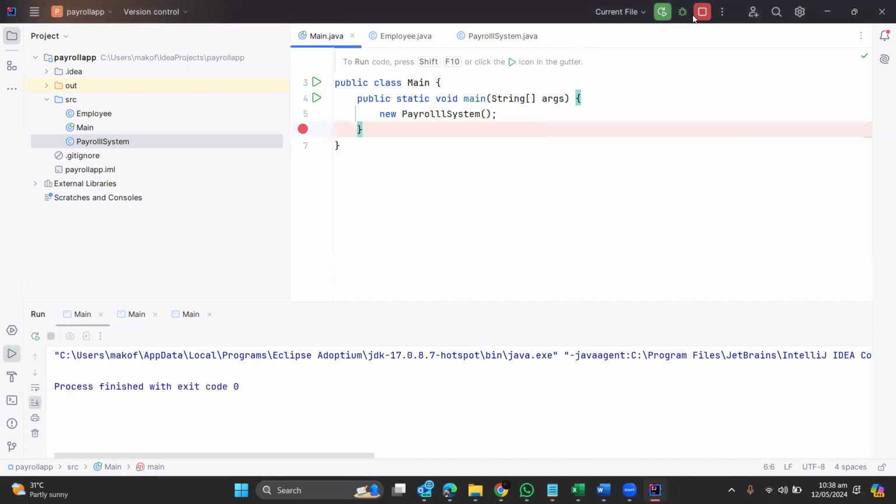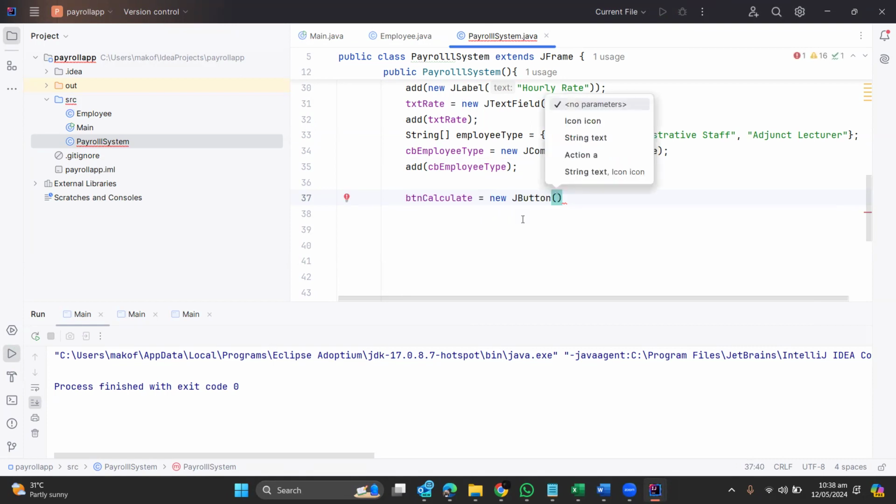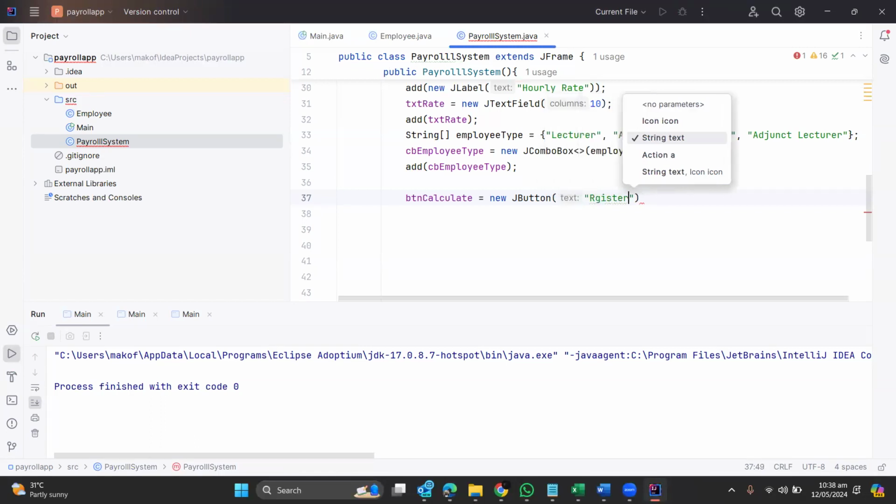I'll close this. Now I have to do my buttons. So again, I have btn calculate, which is going to be a new J button, and it is going to have the text written on it as register.